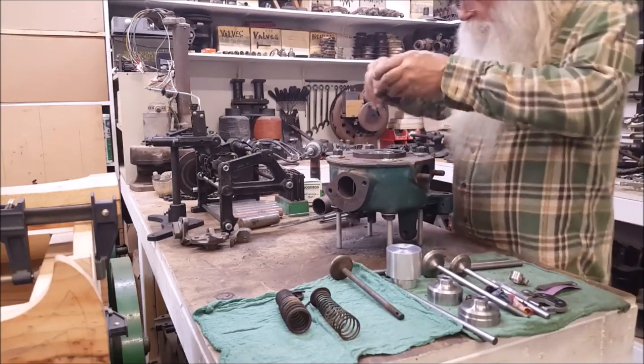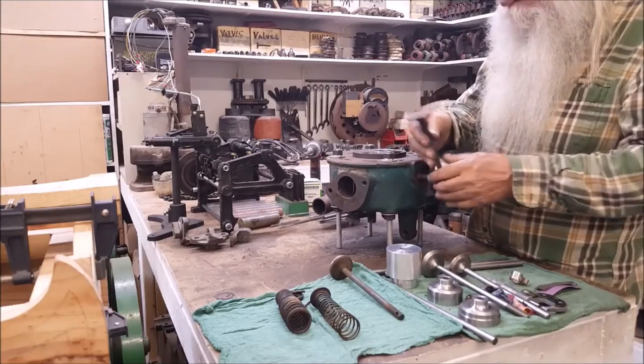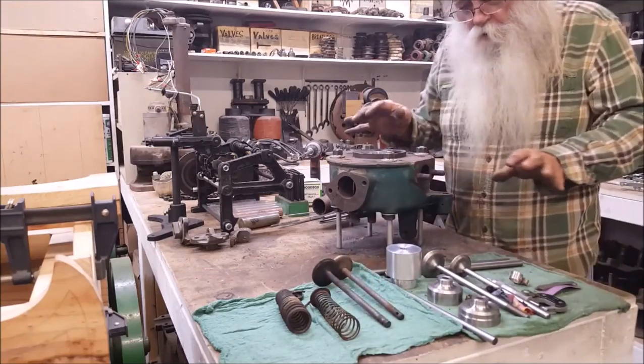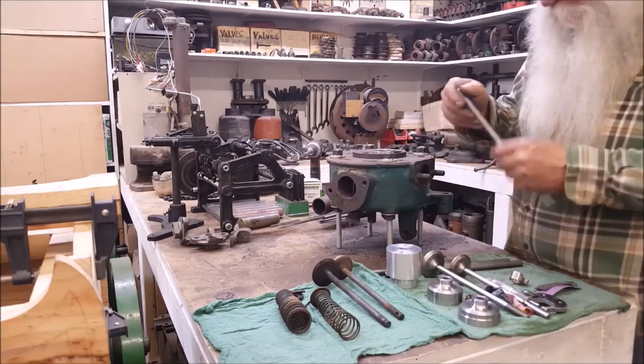You know. But it was over here, and that valve is, well, it's not usable either. Rusted really bad and worn a lot. And the nominal size on them is 7/16, which would have been this right here.